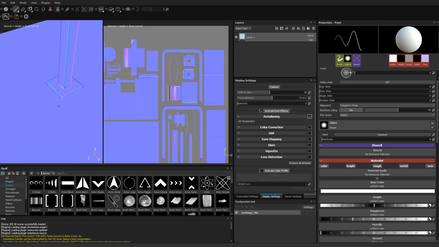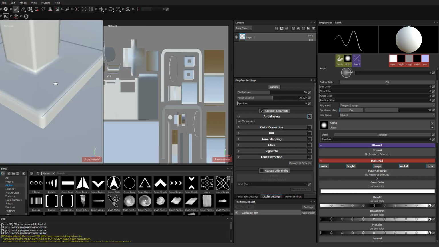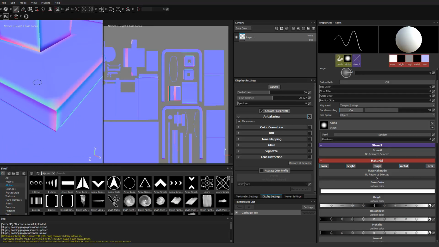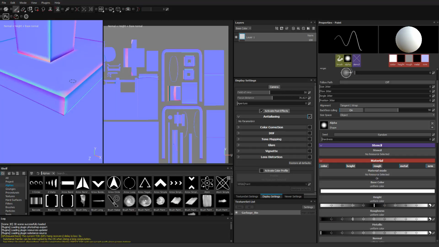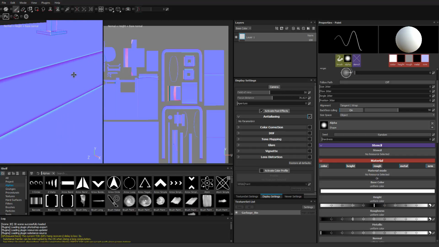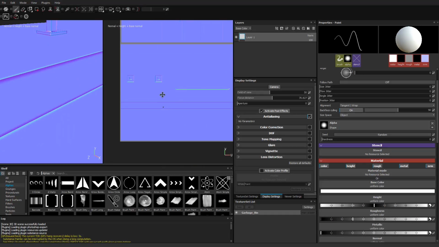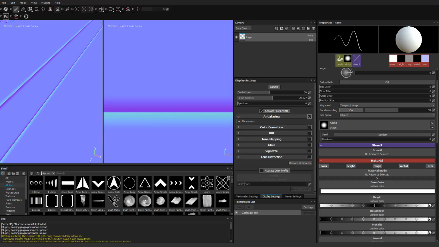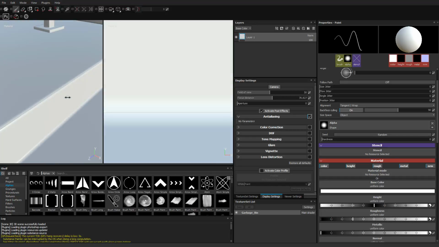So we can see artifacts if we come around here, right? We can switch back with the letter M, as in Mary, and you can see that interesting reality there. Now, is that an artifact, or is that something with the hardware texturing issues? It's hard to tell, honestly. Let's come down here and take a look. Here is the normal map itself, which looks like it's holding up pretty good. It's giving that harsh edge, but it's transitioning it. And again, I'll go back to M to see the final product.